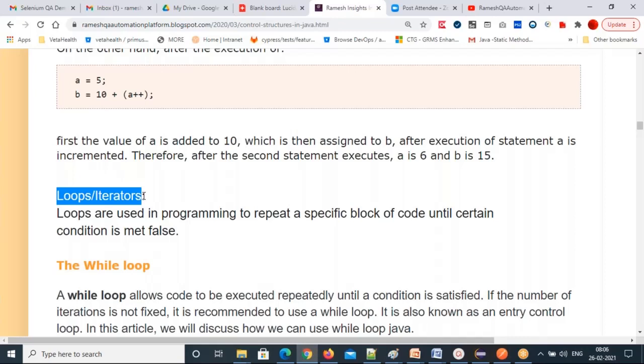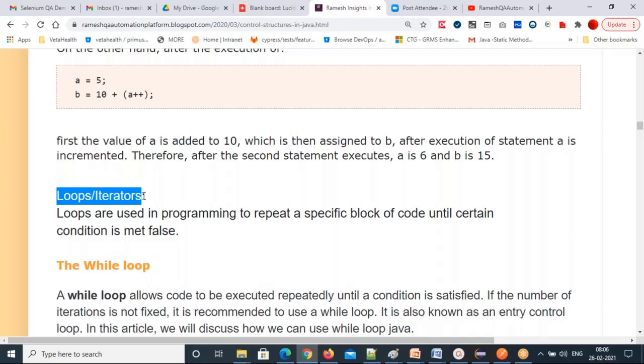Until your condition becomes false, the same block of code will repeat. If the condition never becomes false, it will never stop and will keep iterating. You need these loops because you can avoid a lot of lines of code, and you can write optimized code with them. Also, when you want to repeat the same thing multiple times, loops are the only option.